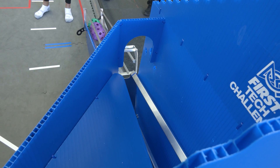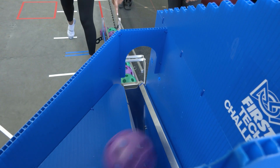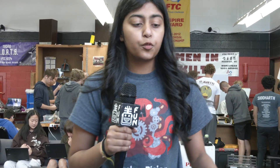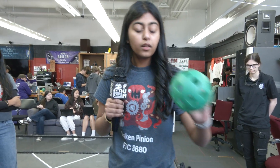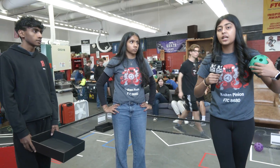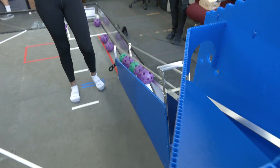We're just going to keep trying that sequence to see how well that goes. As you can see right here, it skipped over and that ruined the sequence. Basically, when you're putting the artifacts in, you really want to be careful — it hit here, slammed down, and that ninth skipped right over. So when Anya threw in the green ball, that messed up the sequence, landing as green-purple-green instead. This time we're going to try that sequence but with two people throwing at once, to imitate what would happen if both alliances are trying to get that sequence in.